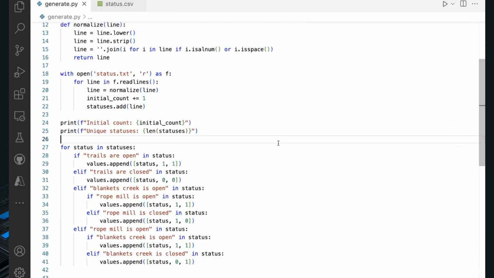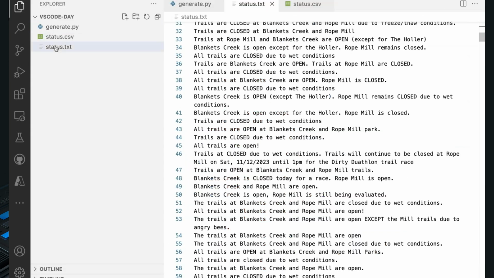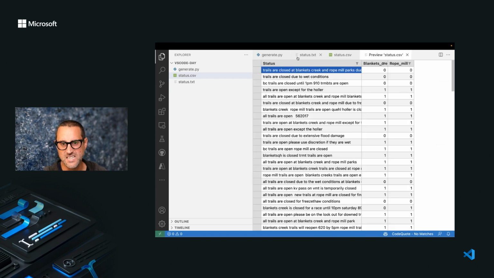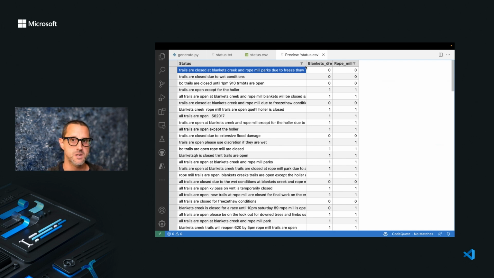So I think this is a pretty useful way where we've been able to analyze our status. Let me open up the status text. All of these different various entries, all of these different things that we were dealing with, is an unnormalized, crude, raw way of looking at data. And then the business case was, hey Alfredo, you need to go in and create a data set. We want to have this for processing later. And now with this status CSV here, we're going to be able to produce a nice machine learning process where we can take a look at this and be fairly confident.